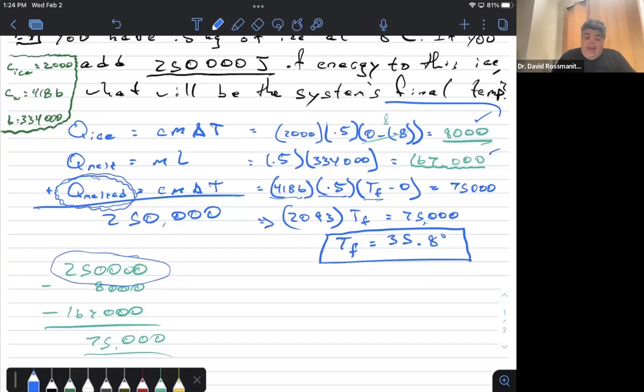Or another thing is, how do I know I had enough energy to melt the ice? Maybe there wasn't enough energy. Maybe I only started with 150,000 joules, and obviously it took 167,000 just to melt it. Well, what would have happened is when I calculate this delta T, this final temperature, it would have been something less than 0. And so that tells me, oh, okay, obviously I didn't have enough energy to actually melt it all. So I should have stopped at the second step. I would have said there's not enough energy here to melt all of the ice, so only some of the ice would have melted.